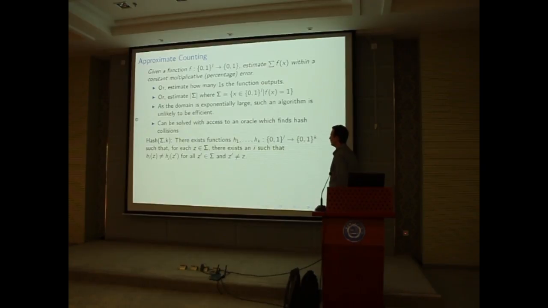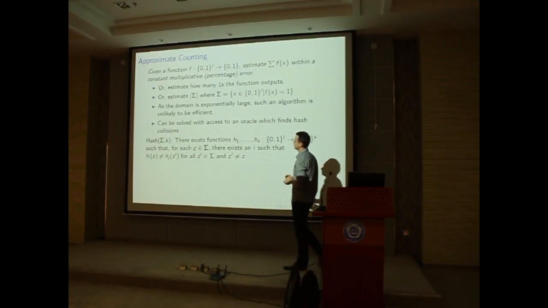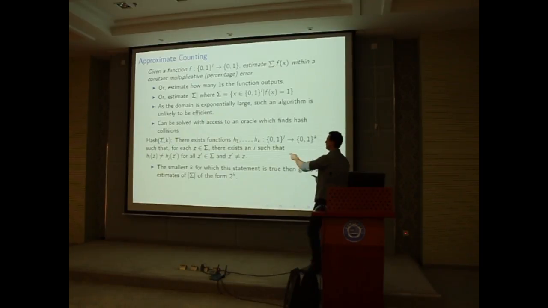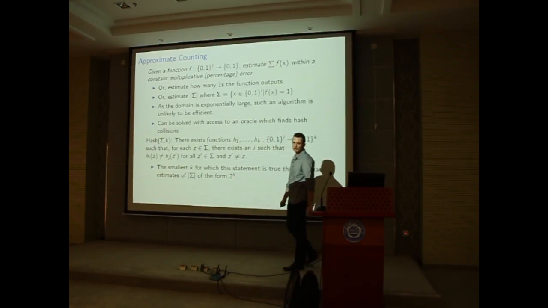So this is what you actually need to do. You've got this hash problem, and what you want to do is find a solution to all this stuff. So there are some random functions that map from L bits onto k bits, where k is much smaller than L, and then you want to find elements of these functions, these h's, which are called hash functions, such that if the result of the functions is different, then the things that went into the functions were different as well. I don't want you to try and understand this straight off, but what this lets you do is, if you can find the smallest possible value of k for which this statement is true, then it estimates the size of this set in an exponential sense, 2 to the k kind of sense.